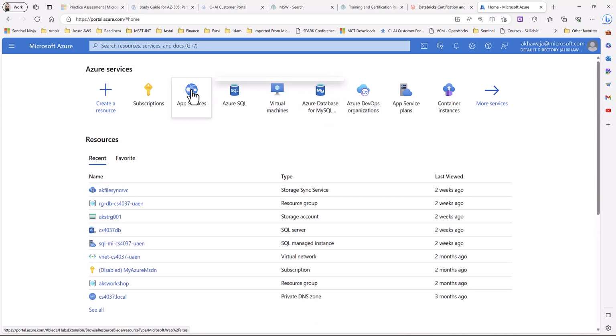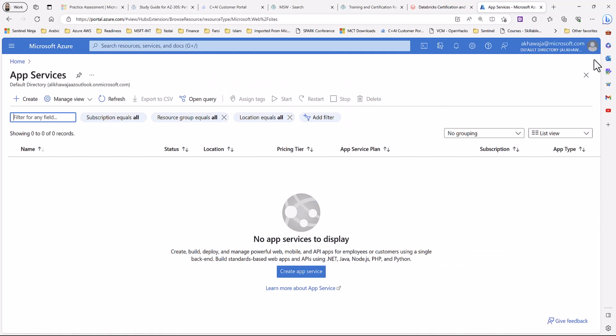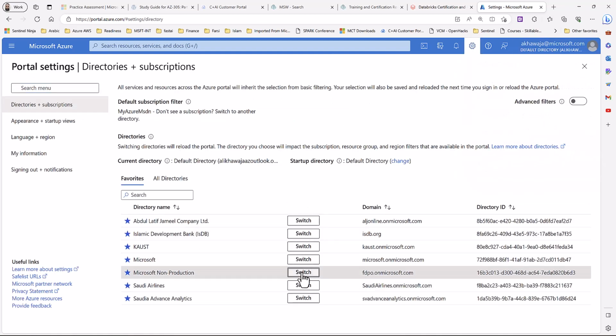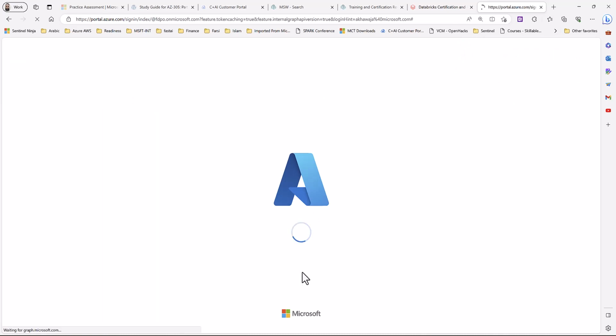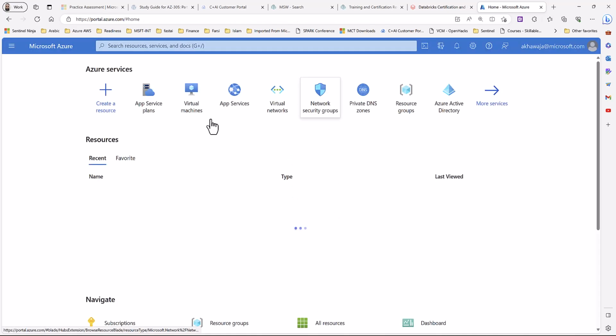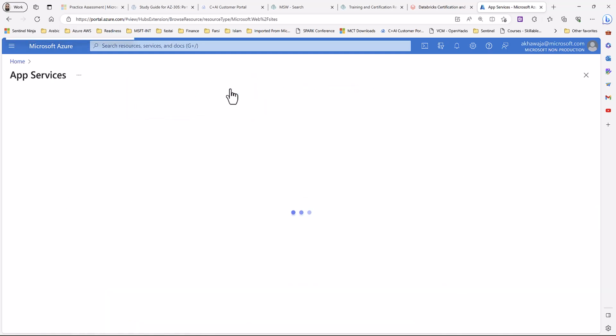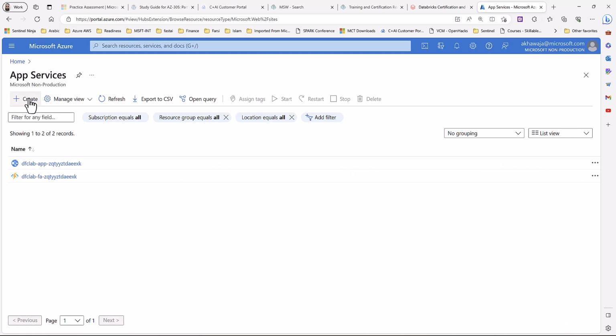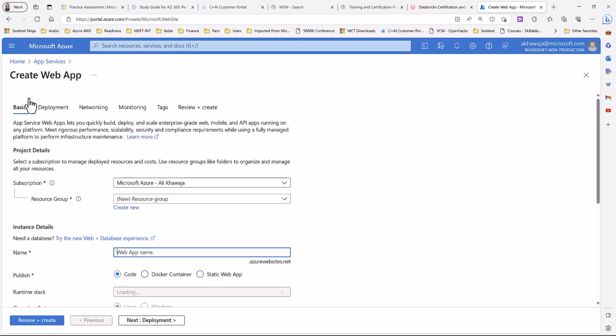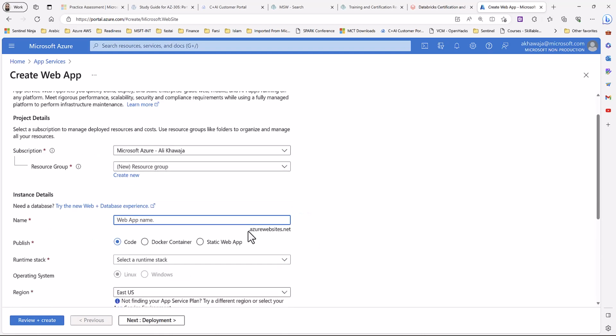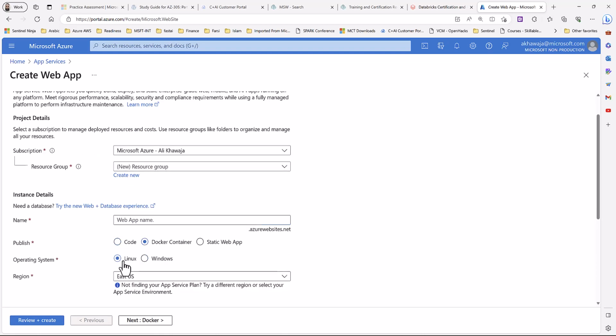If you look at app services, I'll switch the directory to go into my Microsoft one. Here I go into app services. So when you do create, you will see over here Docker container, okay, and Linux.